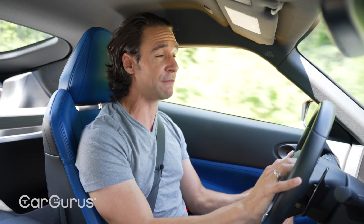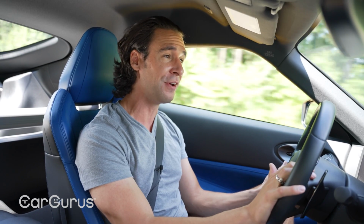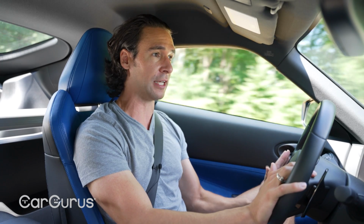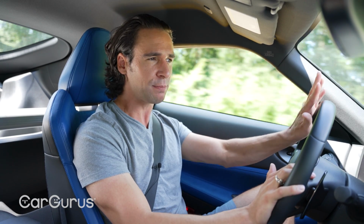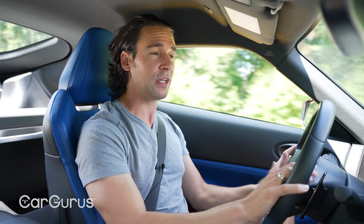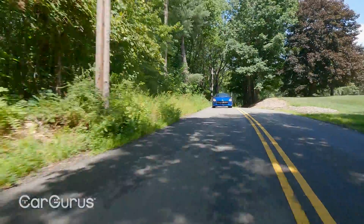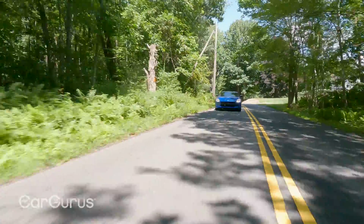Now in most cars, when you have sport mode engaged, as I do now, it holds the revs for just a little while longer, but the Z just settles down like you don't want to move anymore. That's a bit frustrating. So the best way to do that is to drop this gear selector into M and just use these paddle shifters because they are from the Nissan GT-R. So if you don't like paddles, you can get the 6-speed manual.